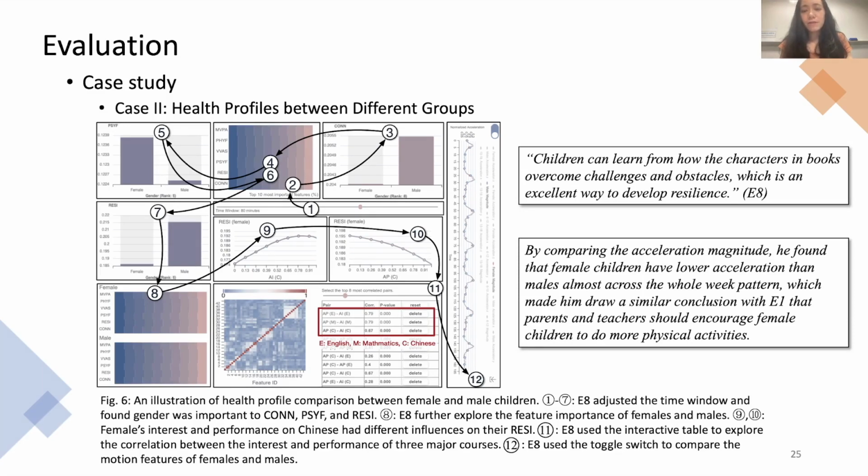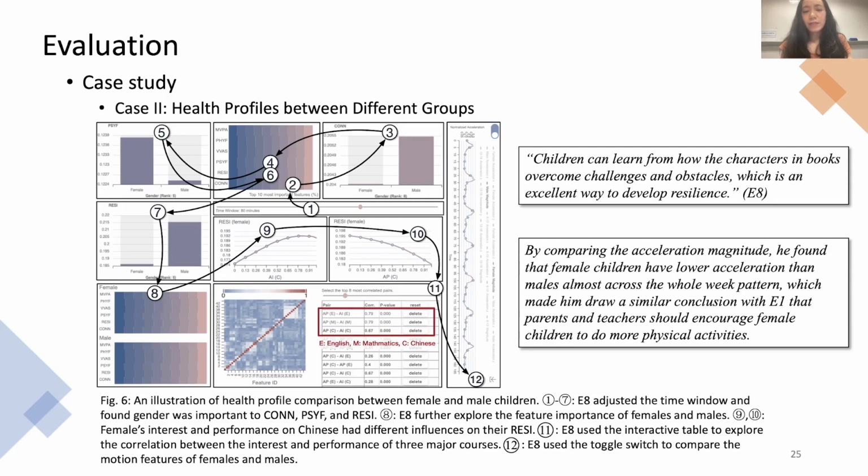He thought the reason for the positive influence of interest in Chinese on resilience might be that those interested in Chinese usually tend to have more extracurricular readings, so they can learn from how the characters in books overcome challenges and obstacles, which is an excellent way to develop resilience.